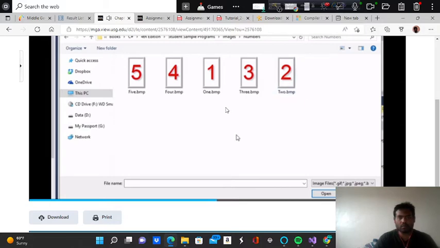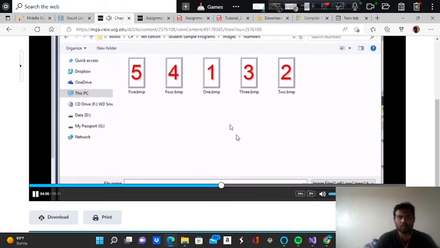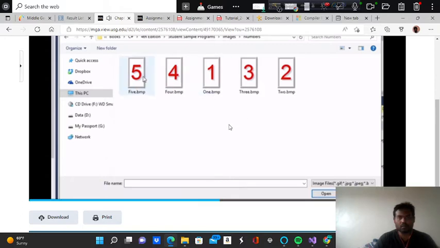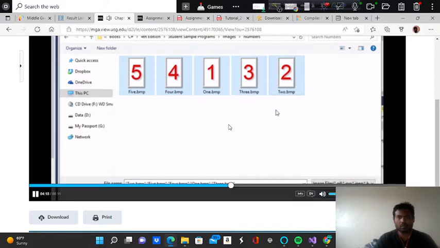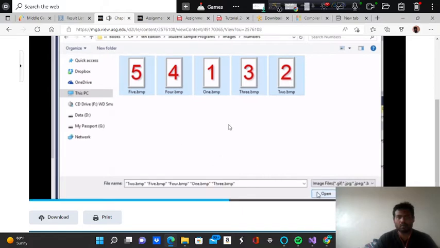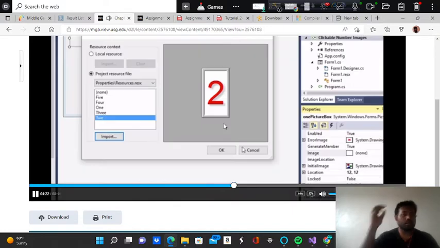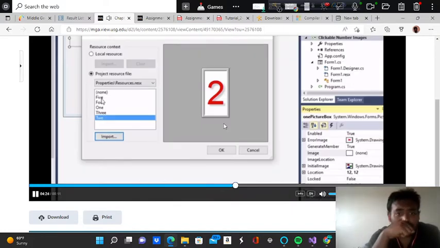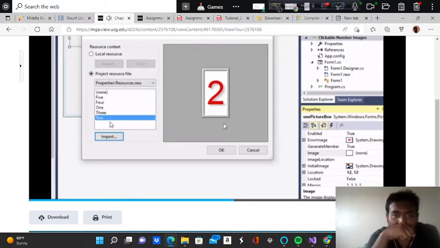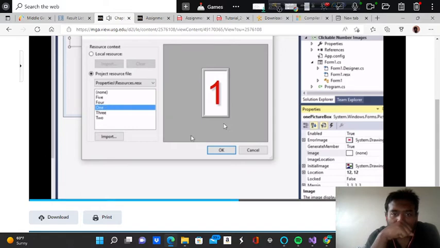And I'll give you a tip here: you can import all of these images. I'm just going to select the first one, and then I'll hold down the Shift key and select the last one, and then I'll click the Open button. And notice that we have imported all of the images, and of course the one that we're looking for in this picture box is the 1 image.